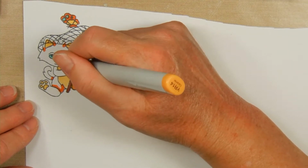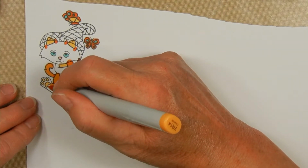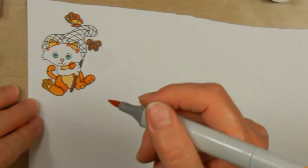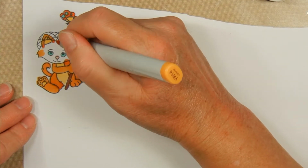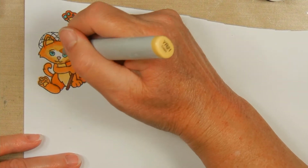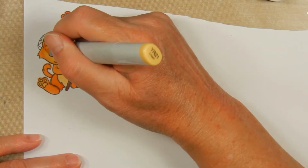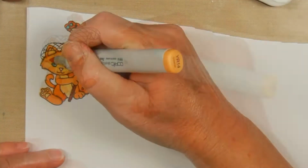On the face and body, I did do some blending, and I do what I normally do: I start with the darker color and then move to a lighter color. Then I go over it more than once till I get the shading that I like. I try to keep the face around the nose and the eyes a little lighter. Otherwise, if you go dark there, then you can't see the stamped image.